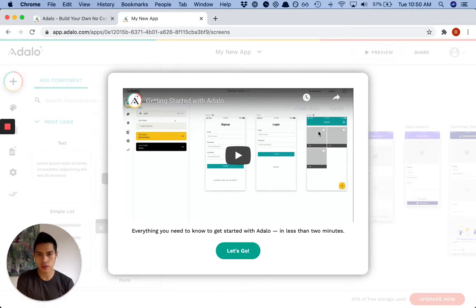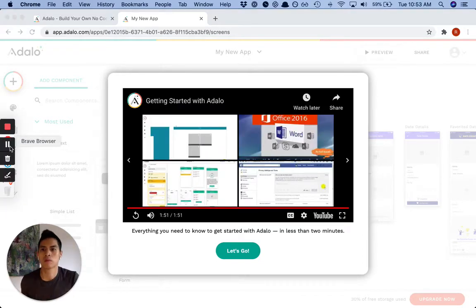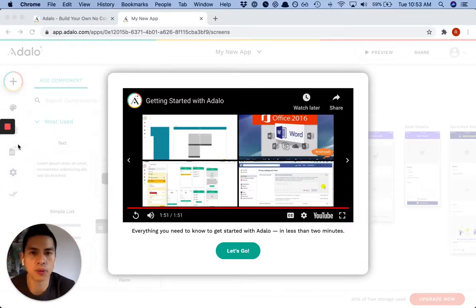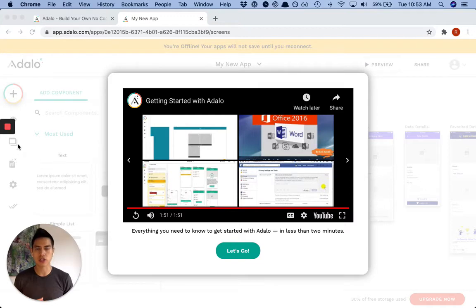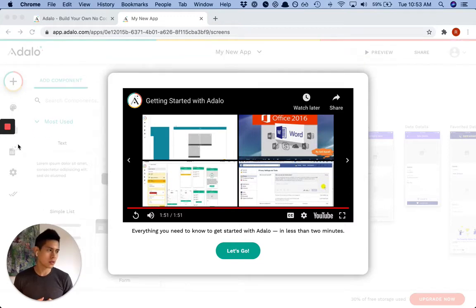Everything you need to know to get started with Adalo. So I'm going to pause this video real quick while I watch that video. Okay, I just watched the video. That was pretty cool. Basically, I learned about components, data, and actions. Those are the three things I'm trying to recall. Components are the things that you pull in. The data is where things can actually get saved in a backend database, and then actions is what you want to do when you say click on a button.